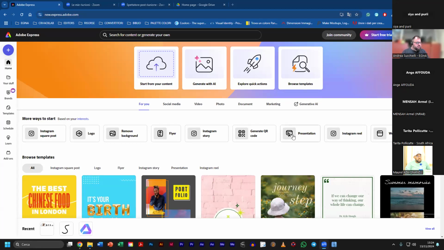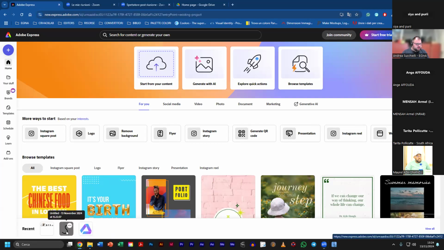Now, coming back to the computer application, you can see that here in the recent tab of the application, it took memory of what I've done, of the works that I've prepared.